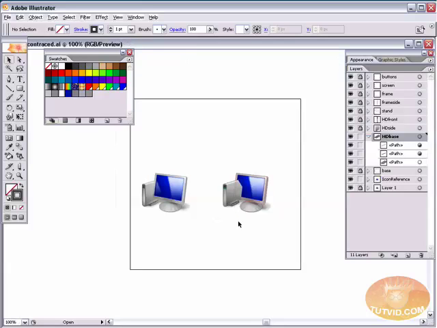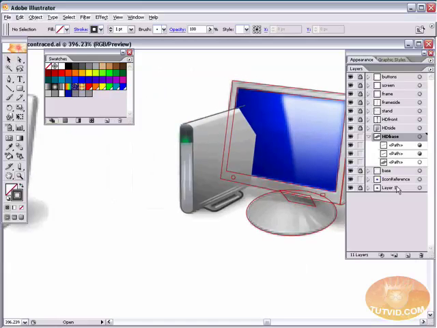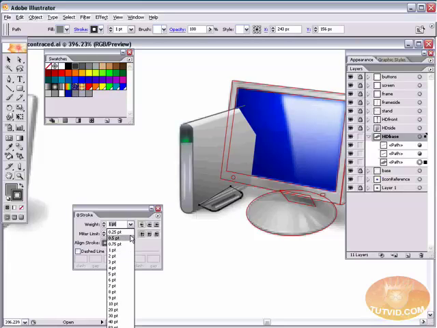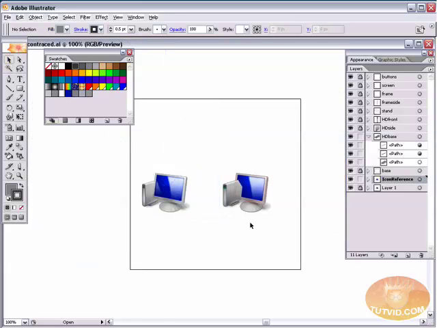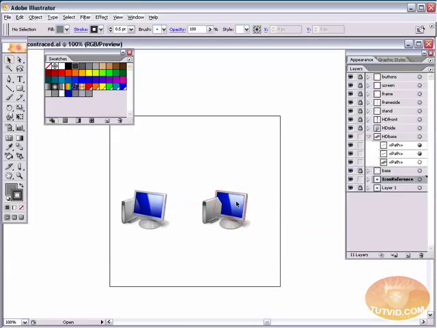Alright, I'm just hitting Command or Control 1, by the way, to quickly zoom out to 100%. I'm going to zoom in. Now, the only thing that's bothering me is on the actual path layer, the stroke is just a little bit too big. Let's try downing it to half a pixel. Alright, that looks much better. Okay, so that's the entire computer. We just created that. Let's move on to the screen.